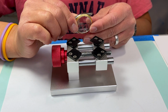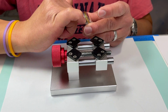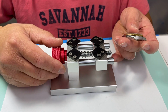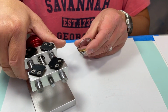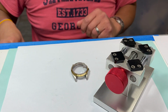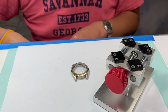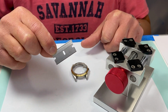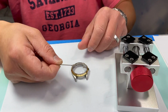Tried that the first time around, didn't like it. It leaves a scar on the bezel and the watch case. It doesn't do the exact grip like it should, or I was hoping it would. So for me, the best way I find to use this is, of course, our old trusted razor blade, okay? The hand cut razor blade here, as you can see.